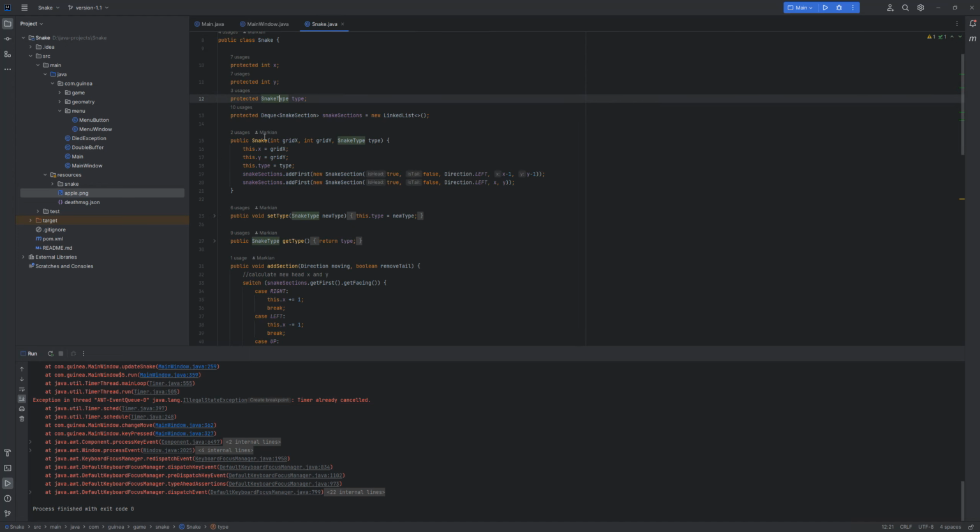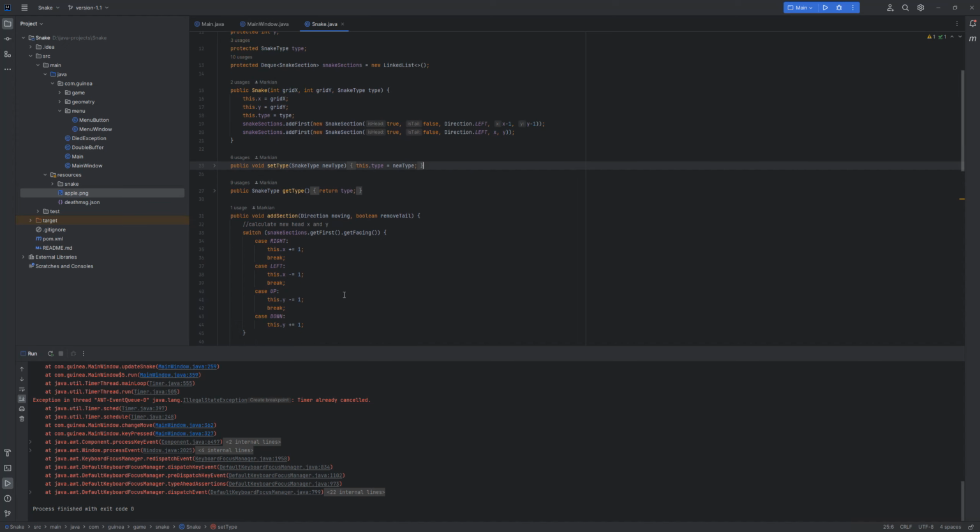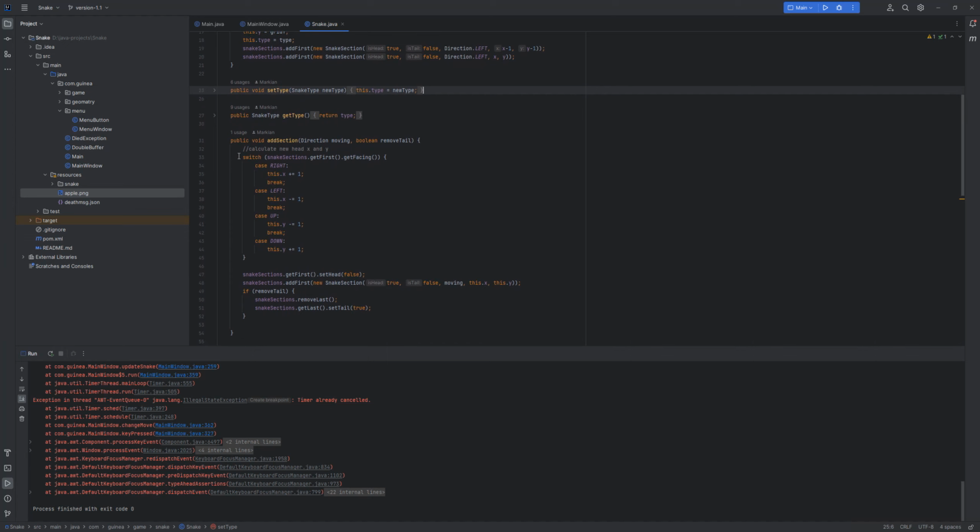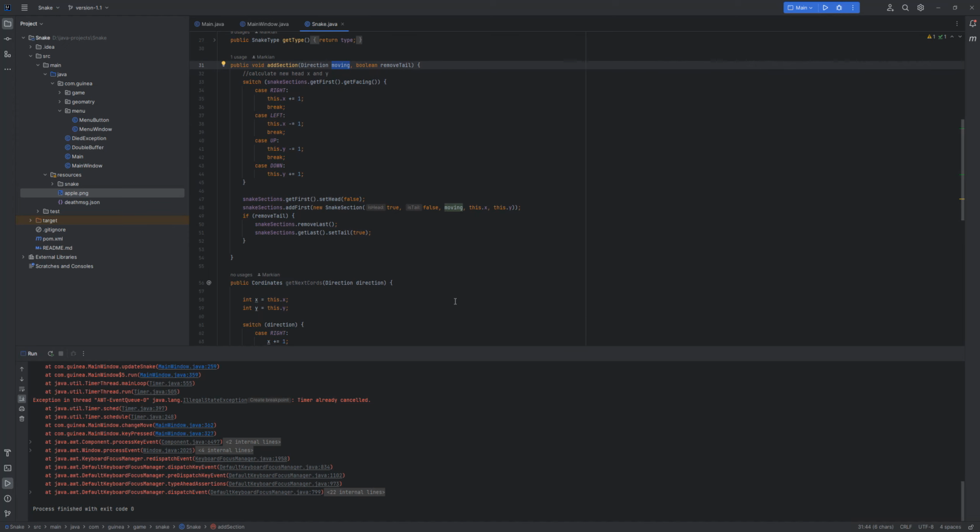We have a deque of snake sections. We instantiate it, and by default there are 2 snake sections facing left. There's a set type, there's a get type, add section, which just adds a new section in the direction that it's moving, and depending on this variable, adds or removes the tail.